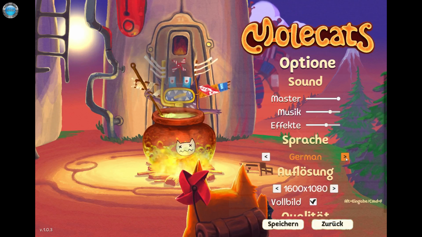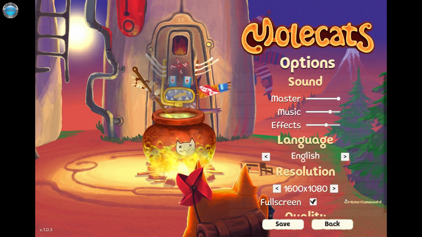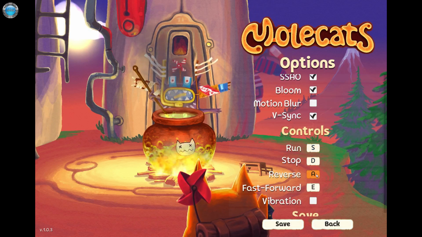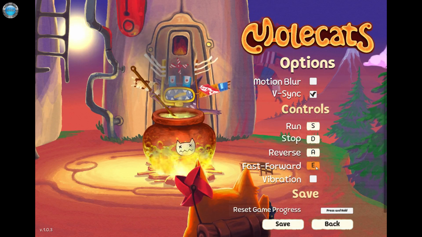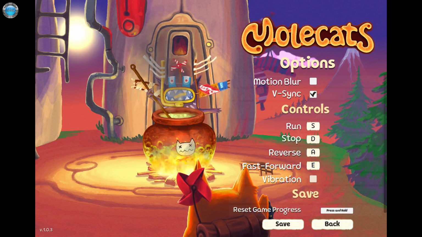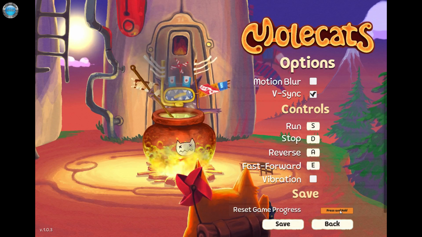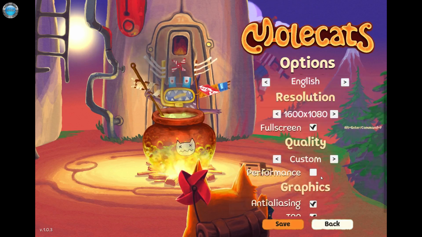Languages. Okay. Wide range. Quality custom, I remove the motion blur. Controls. The game told me to hold space at some point. No vibration, reset. Let's reset anyway. Save, and let's just go. Okay, that was a save.